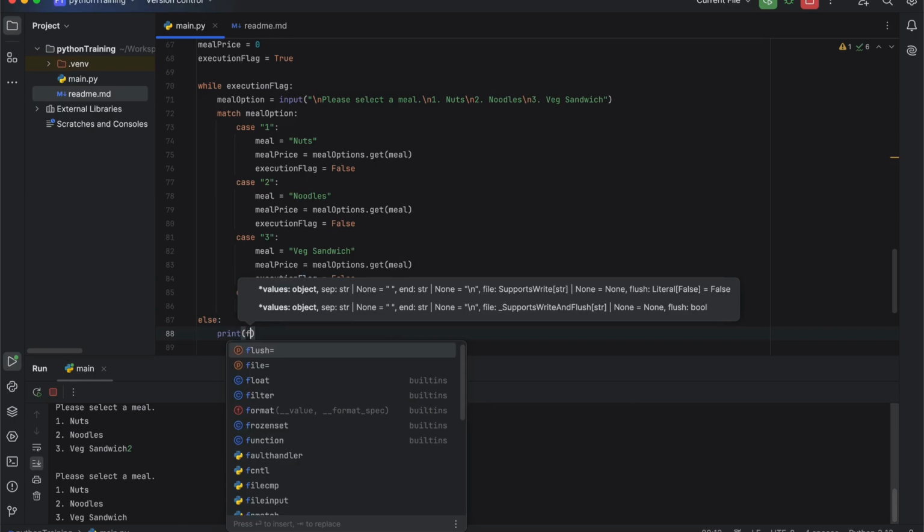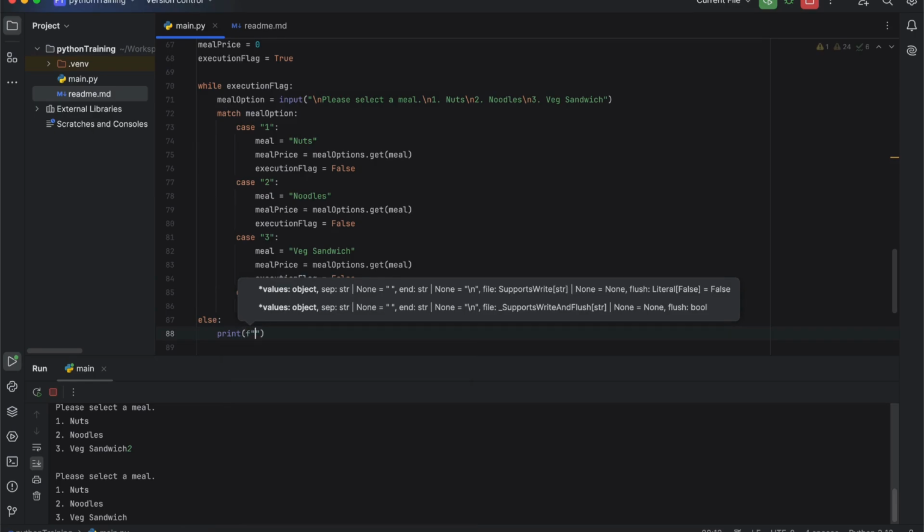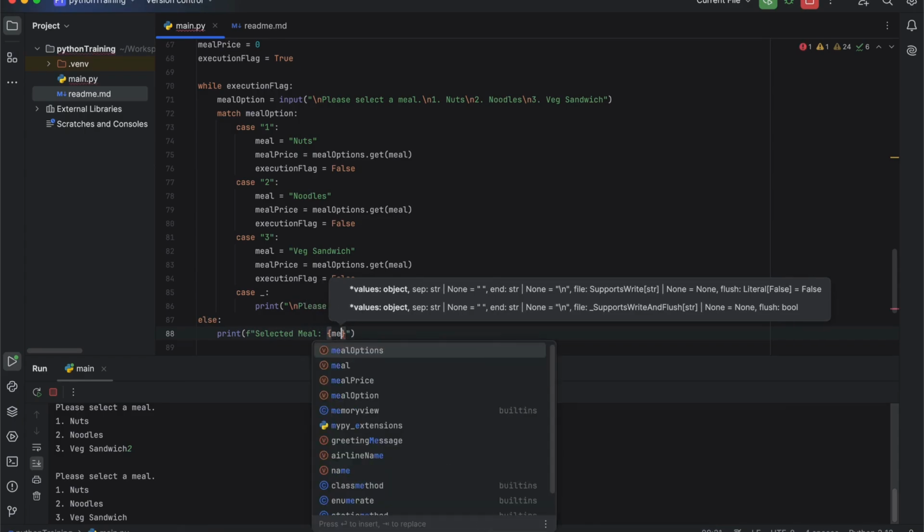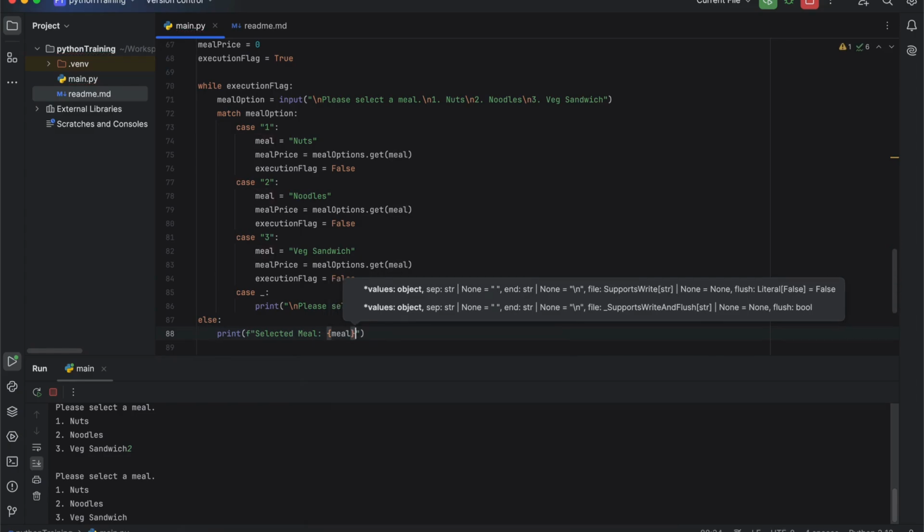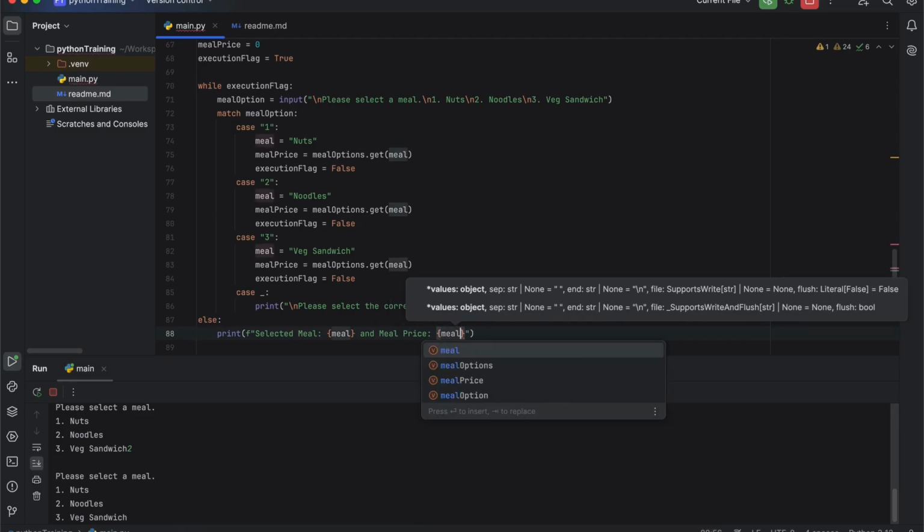Let's say print f. This is the formatted string we have already discussed. Let's say selected meal is, we can write that meal and meal price.